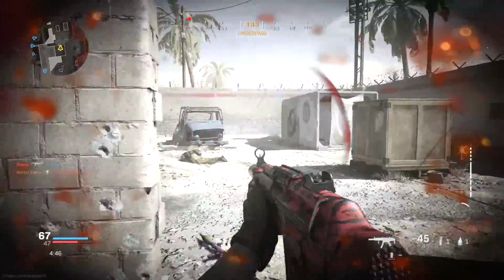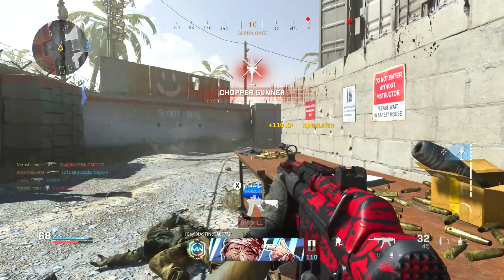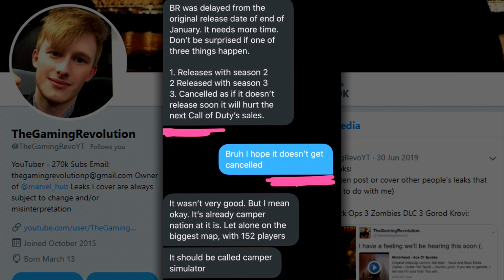You guys may remember the map itself was leaked a while ago and could be accessed by doing a glitch in-game, but according to the Gaming Revolution, who has accurately leaked tons of information about the game so far, he has been wrong about a couple of things, but I feel as though he's been way more accurate than he has been inaccurate. According to him and his source right here, the Battle Royale mode may not be coming out until Season 2 or possibly even Season 3. According to his source, the mode wasn't very good, and it was also super campy, which of course is subjective. That's just that one person's opinion, and we won't know until we can experience it for ourselves.